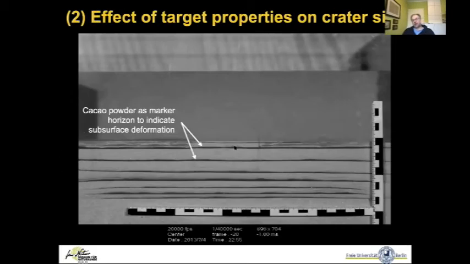Okay, however, this is all very homogeneous targets. In real life, we have to consider also layering, which may be also important. And here I show you an experiment, where the results came a bit of a surprise to me. Here you see what you can consider as layers. In fact, this is a cacao powder. You use sometimes funny materials in experiments just to use something with certain properties. But here the aim was actually just to use the cacao powder layers, these dark ones here, as kind of tracers. We wanted to see how the target actually deforms upon impact.